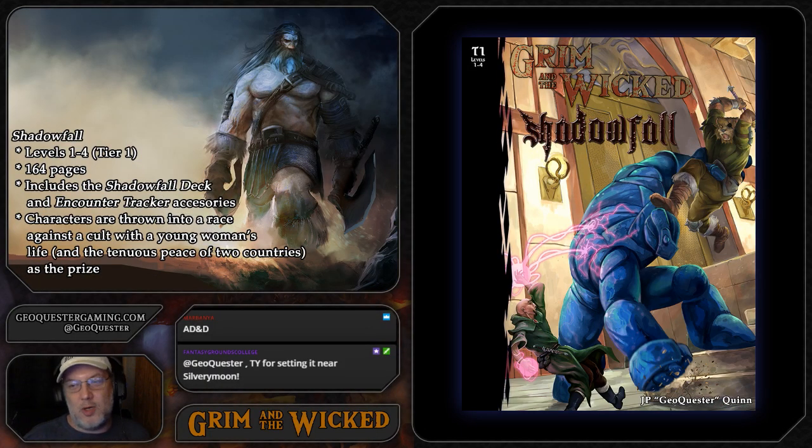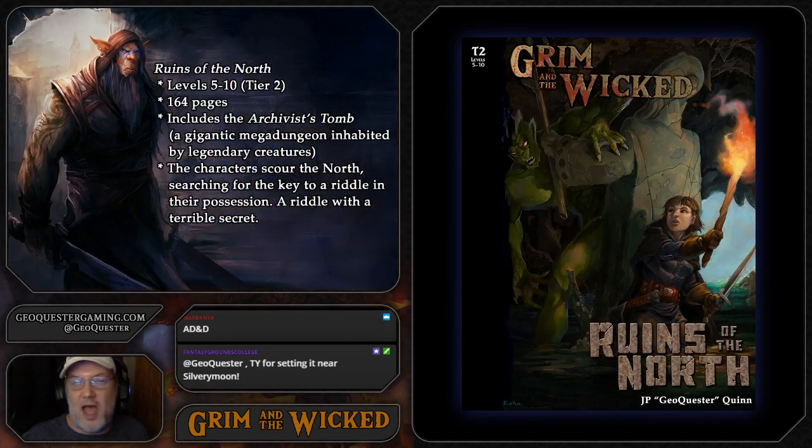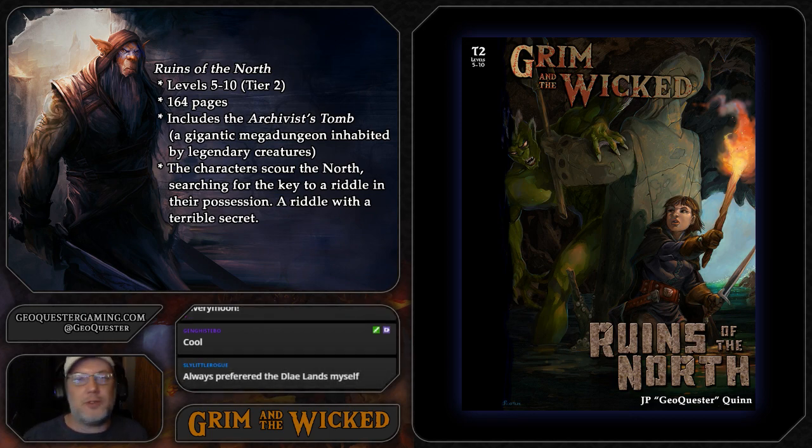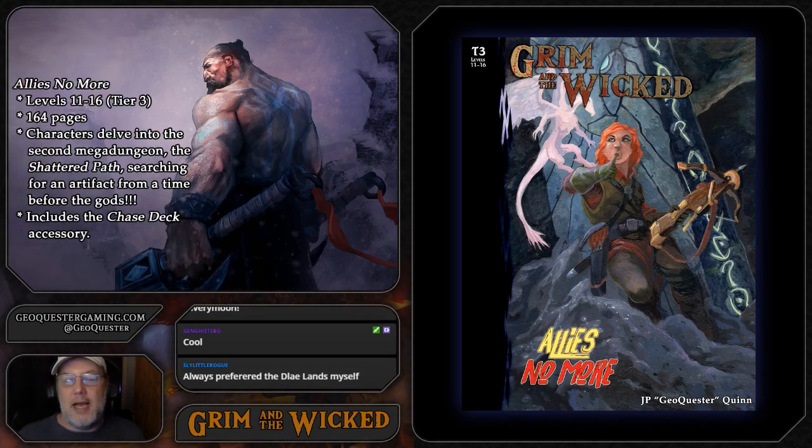Oh, yeah. You guys are going to be going all the way across the top. You're going to go right across the top of the map. Zoop. Right across the top. You get to explore Silvery Moon, including the Mythal. I even wrote up rules for the Mythal. I looked up everything I could find from every edition that was ever printed, and I advanced it to 5th edition. There are some very basic ideas in SCAG, Sword Coast Adventurer's Guide, on what a Mythal is and what it does, but it doesn't give you any hard and fast rules. I gave you hard and fast rules for it. I've given you hard and fast rules on how to corrupt it.